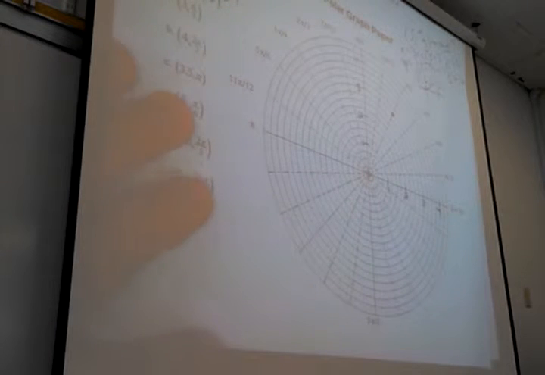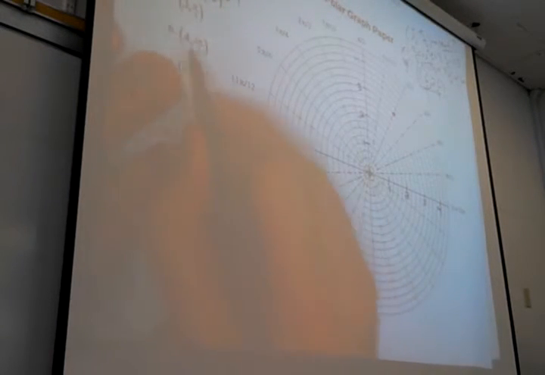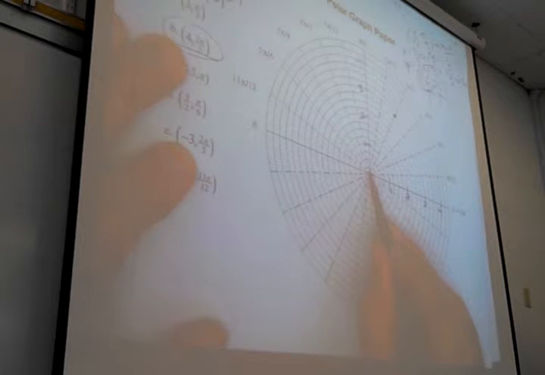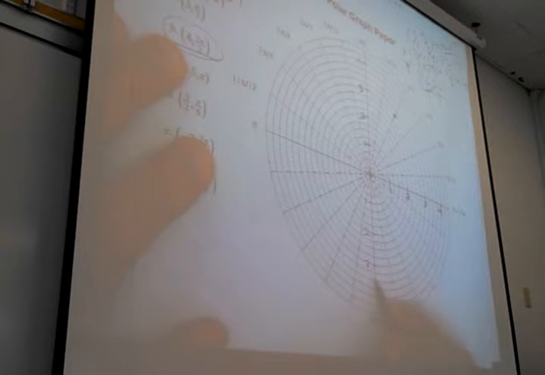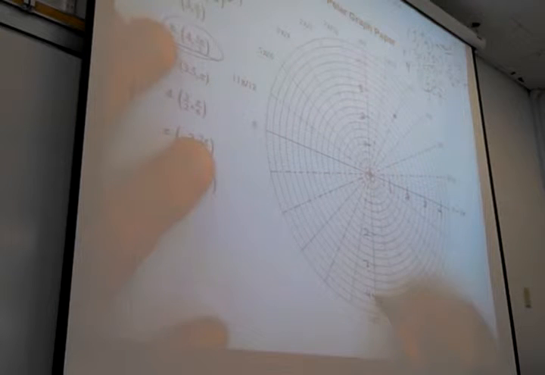Alright, so let's try this. Let's do one more of these together, and then I want you guys to finish these out. I'm sure there are some people that have already finished it out. How do you graph this point? Yeah, I go 4, and then I go 3 pi over 2. So I can go right there and there. I need some 1, 2, 3, 4. So if I want to go 4, 3 pi over 2, bam. Face 3 pi over 2 and go down 4.